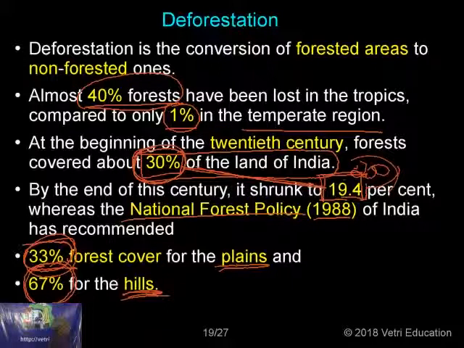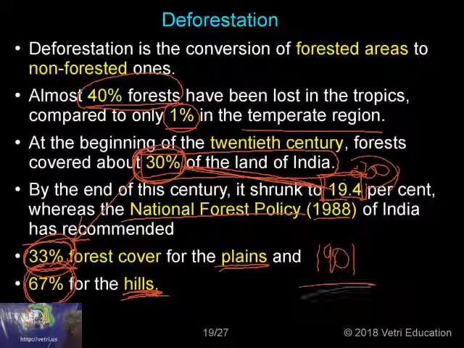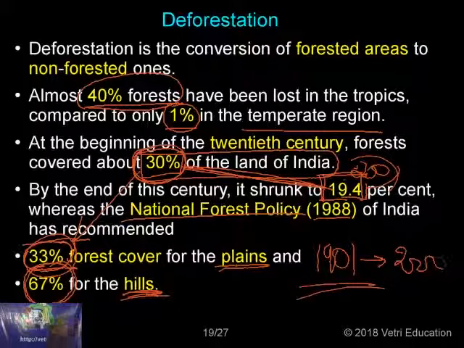Whereas the need is more. You must plant more trees to make it into a better forest to reach the 33% from the 30%. But it is getting reduced. See the problem that we are having about deforestation. Once upon a time it was only 30%, in the beginning of the 20th century, ending with 2000. It was 30%. It has come to 20%. Whereas for the best life in this world, for the animals and for humans to live, you need a minimum of 33% forest coverage in your land. And of course in the hills you need 67%. But there is what is known as a shrinking of the forest area.